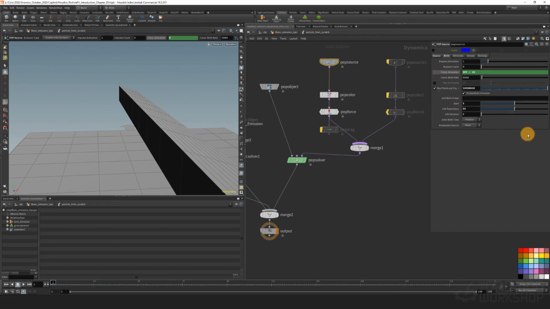Okay, so other things that can be useful, let's think about it. Just some tips. Let's imagine that we don't want to have the constant activation, so we have no particles there. So you see that we have no emission, and let's say that we have 10 particles. It means that every single frame we have 10 particles emitted. But you can do something strange.